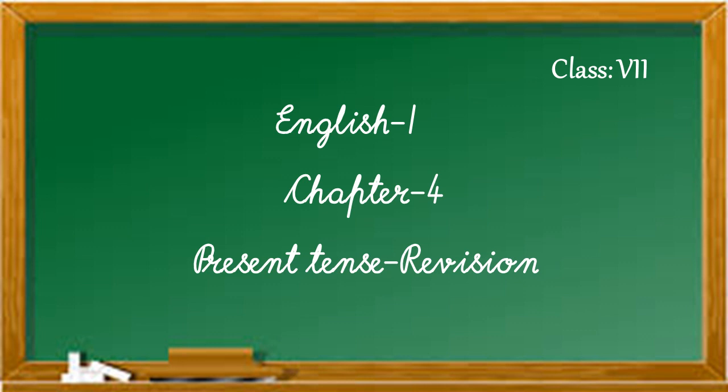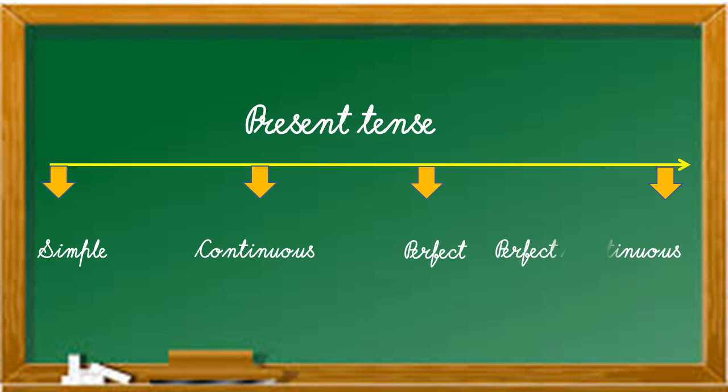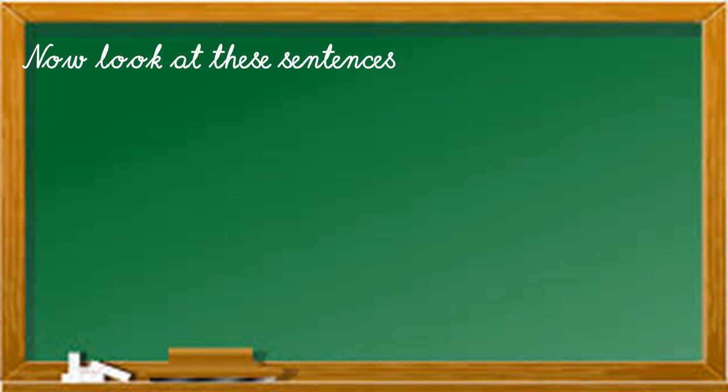In this class, we shall discuss the remaining part of chapter 4, present tense revision. In the previous class, we had discussed simple present tense and present continuous tense. In today's class, we shall discuss present perfect and present perfect continuous. So let's get started. Now look at these sentences.